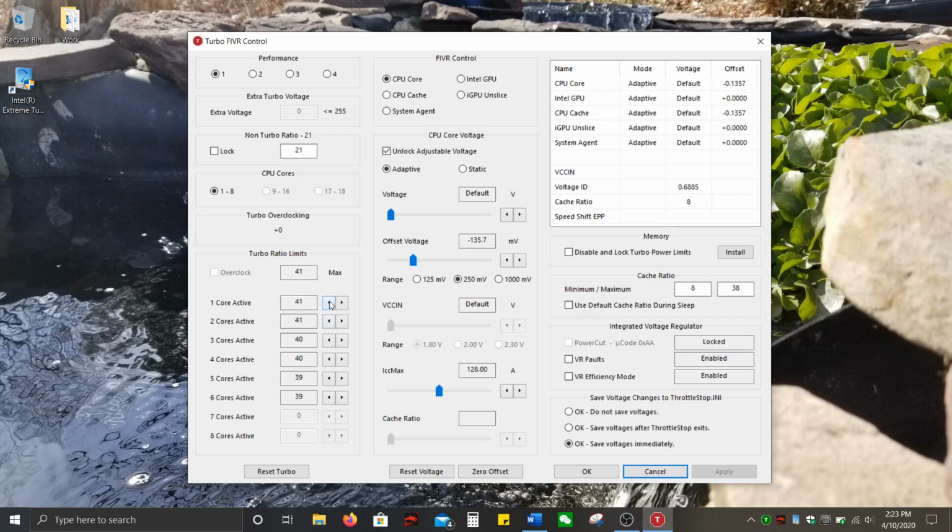So I found that from my experience, what I would do is I could drop this all the way to 39, for example. Just like this. And this will drop my temperatures all the way to like 75 degrees, a max of 80 degrees. So even just like this, which lowers the clock speed by like 0.2 gigahertz, this drastically drops the temperatures of my CPU. And at this clock speed, I am still maintaining that steady 144 frames while playing games.